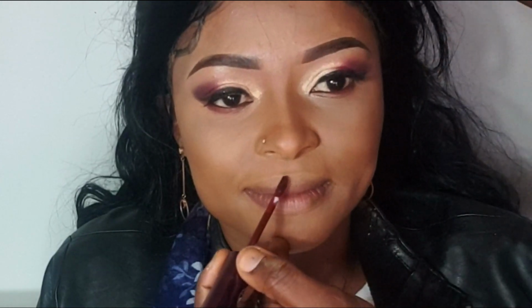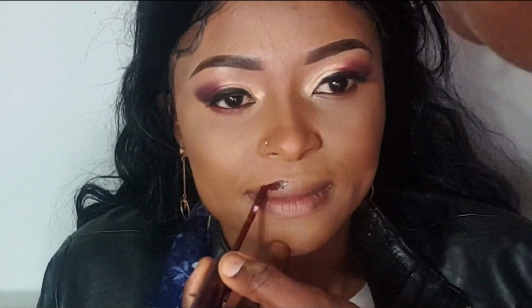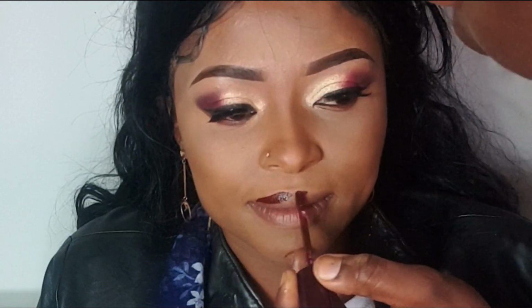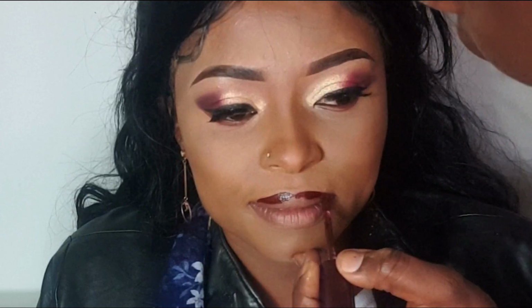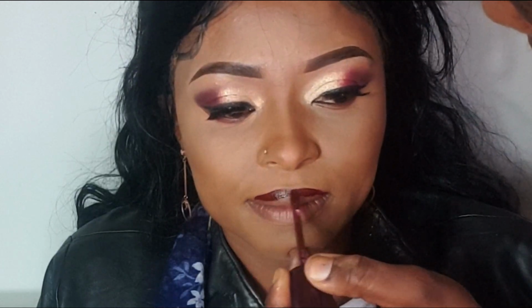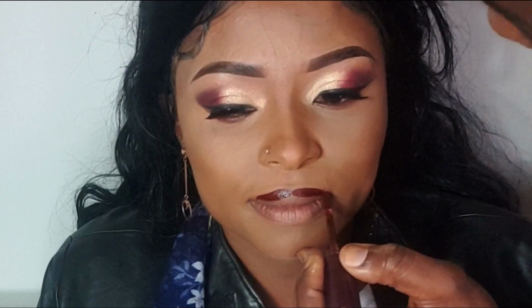So for her lips, she wanted an umbrella lip, and yeah, she wanted this dark outline lip. So I decided to go in. This lipstick is from Colourpop. I think it's the shade Mamacita from Colourpop, and I'm using that. Honestly, I should have used the brush. I don't know why I didn't think of it. We're running out of time, so when I got the lipstick, I just took the lipstick applicator.